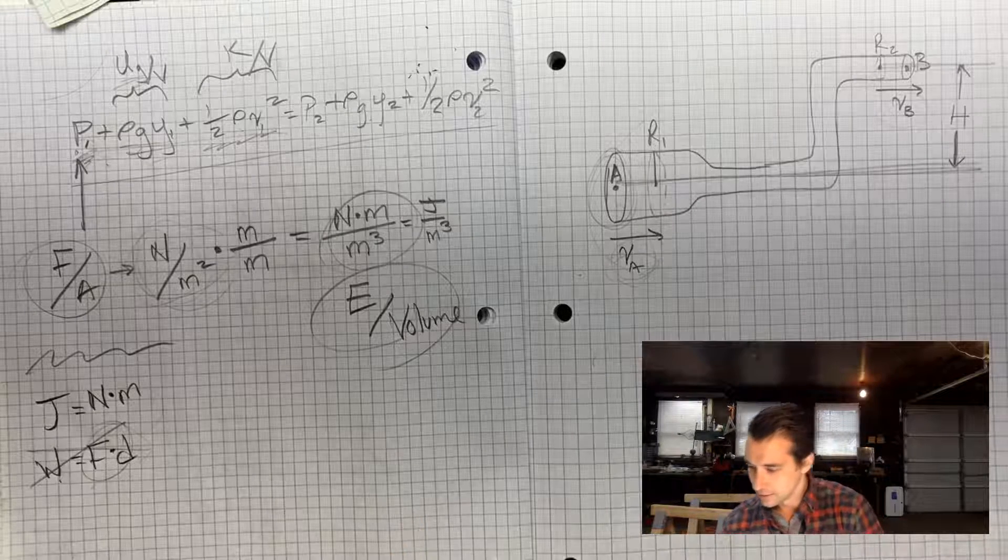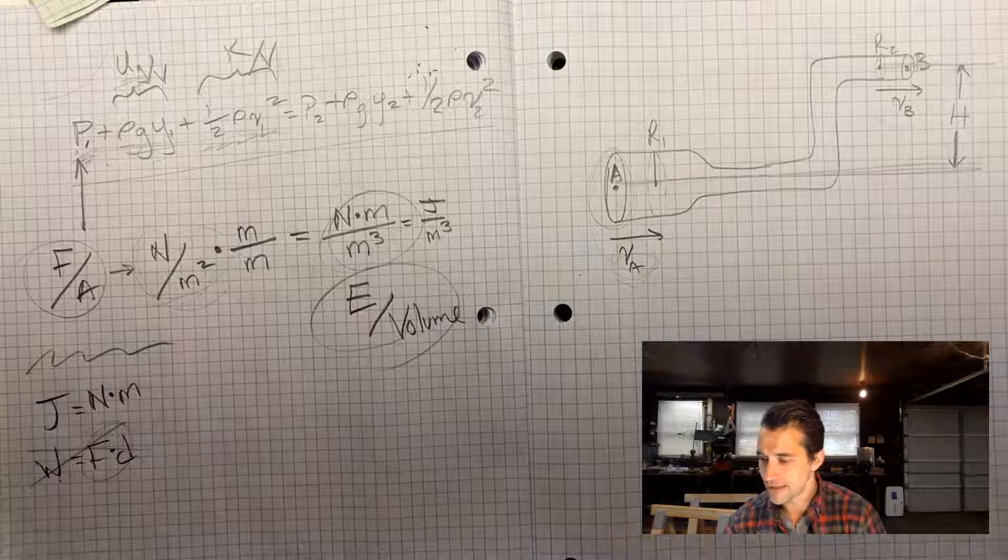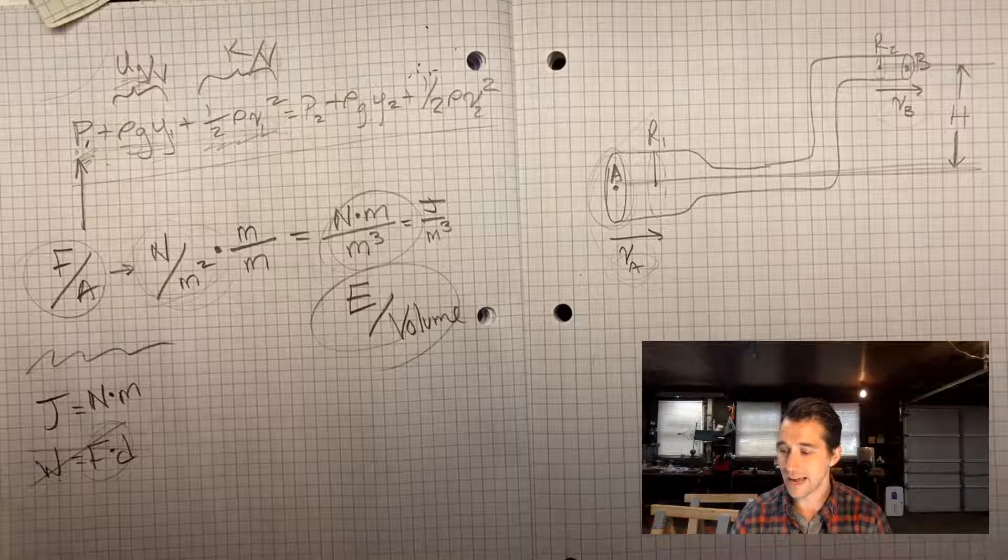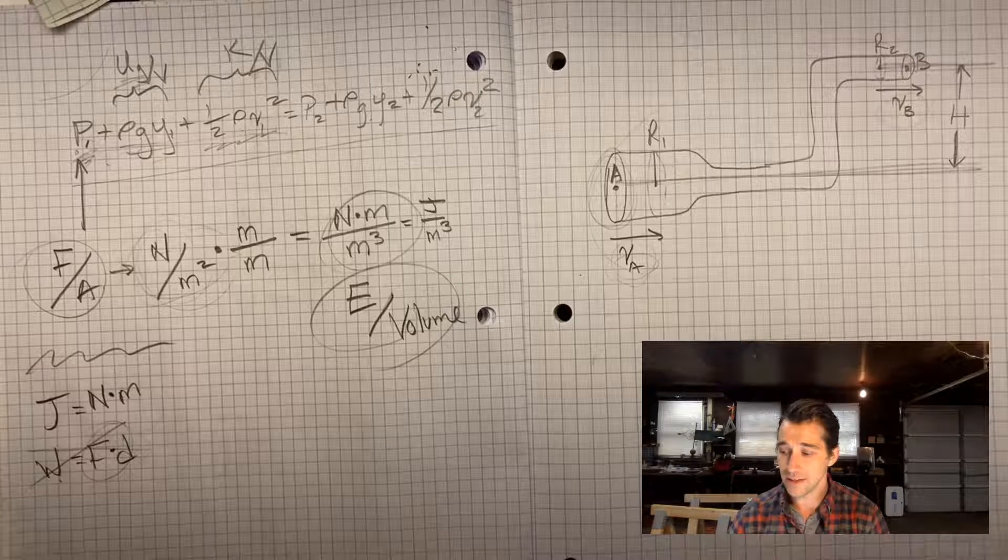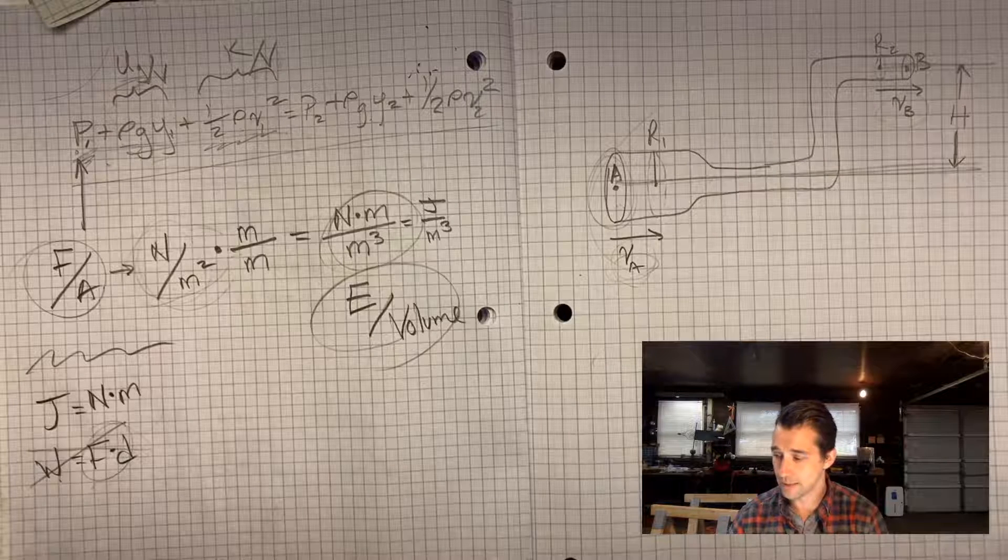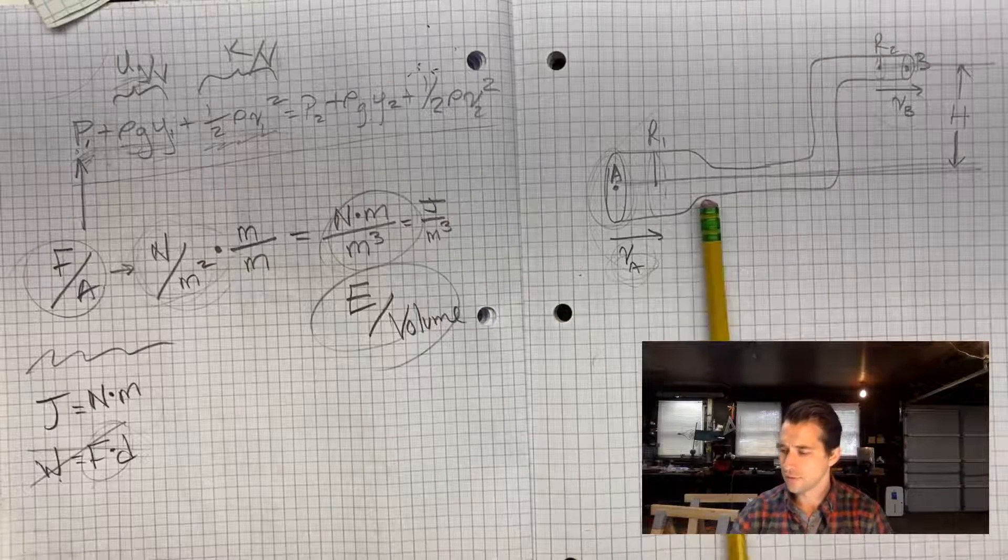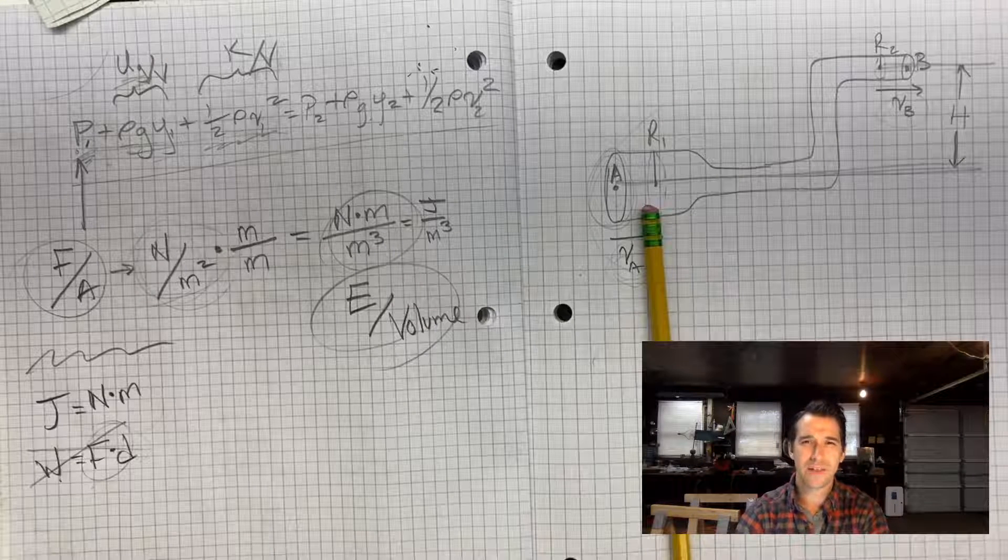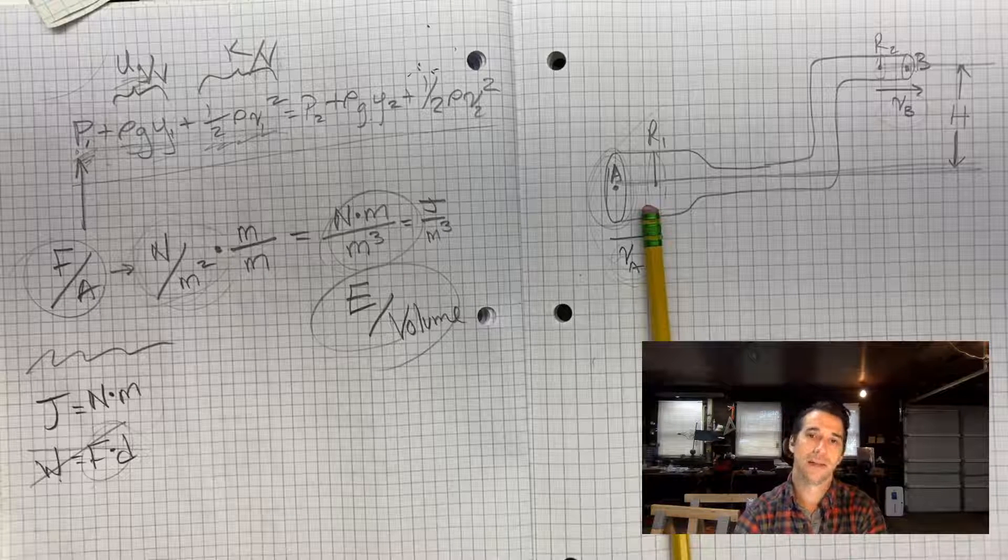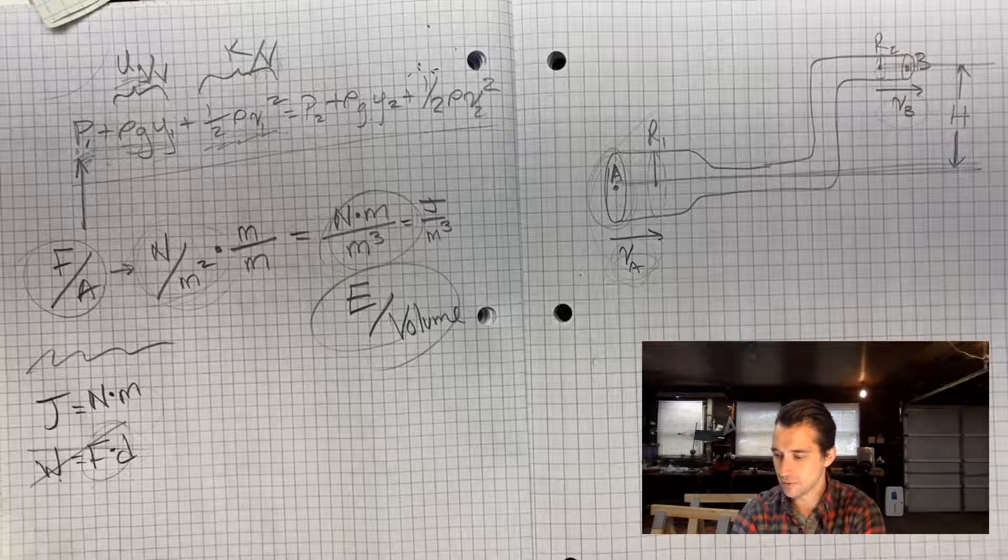So as we read through our choices on this problem, they ask us which of the following gives correct reasoning about the water's properties as it moves from point A to point B. Let's read them. Since water's linear momentum remains constant, and the density of the water increases at point B, the velocity of the water decreases. So first off, how could the density of the water increase? Well, that would mean that the molecules are getting squished closer together, and in all of our physics problems in fluids, we're assuming incompressible fluids. These fluids can't be squished. So that one's out. We're gonna throw that one to the side.